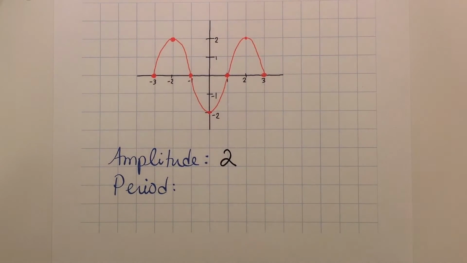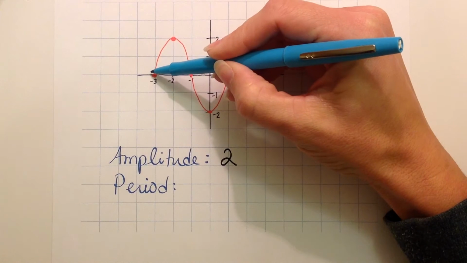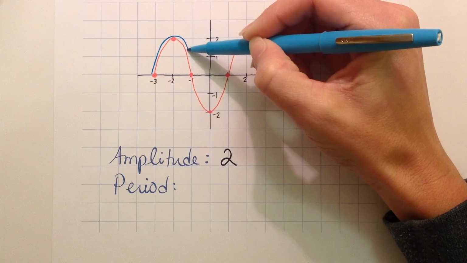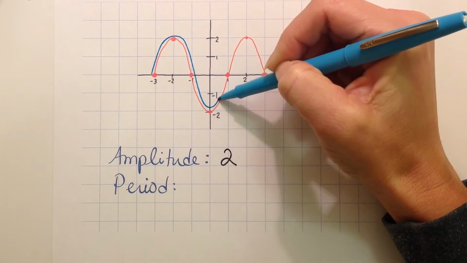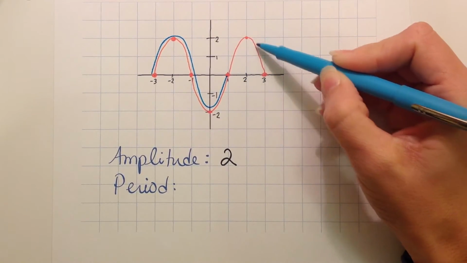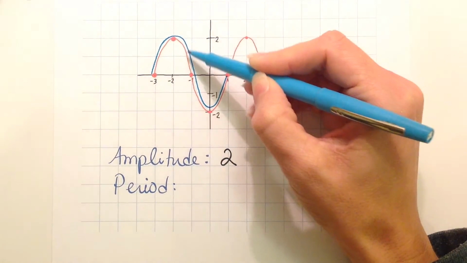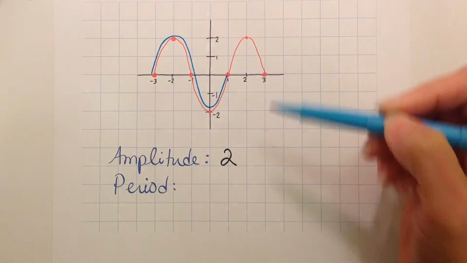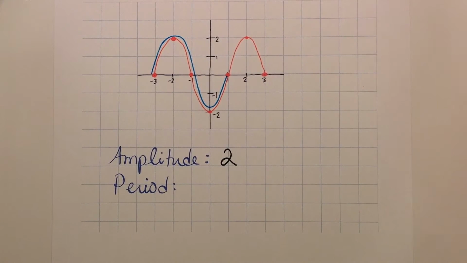Now for period, so this is one cycle. So you need to pick out a pattern. That would be another way of looking at this. And not everybody's going to pick out the same pattern. All right, so I'm going to pick out, let's say, this hill. So I'm just going to trace here right next to it so you'll see exactly which part I'm talking about. I've got this hill, and then I've got this part that's the valley. But see, once I leave this point, I would start another hill. So like I would be starting this same pattern over again. So this part that I've gone back over here with blue would be considered one cycle or one pattern.